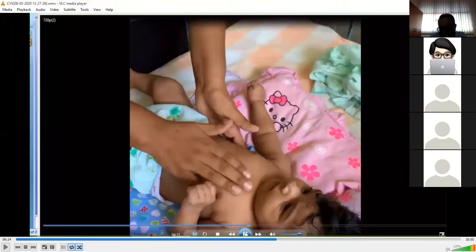So the grading of the murmur is grade 3. Grade 1 is a very subtle murmur, very difficult to hear. Grade 2 is somewhat easy to hear. Grade 3 is a significant murmur without a thrill. Grade 4 is a murmur with a thrill. So this child either has a grade 2 murmur or grade 3, but definitely not 4, because the child does not have a thrill.